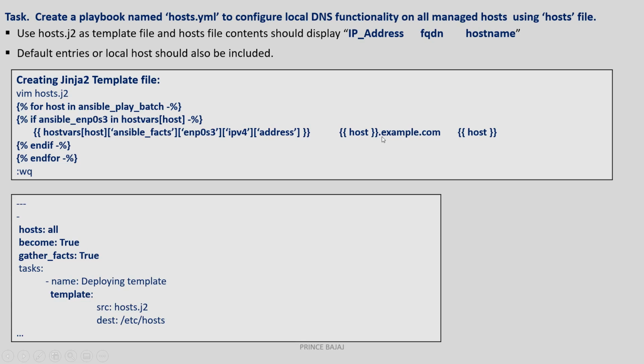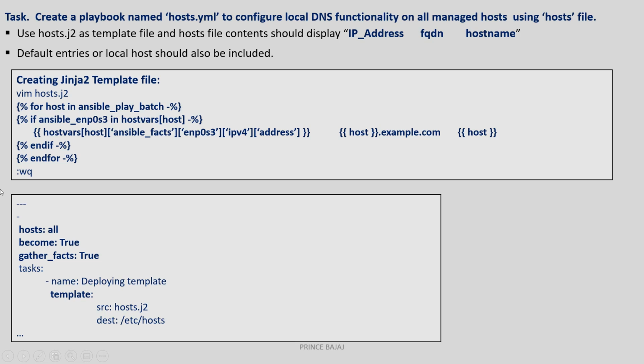I'm adding .example.com to add the FQDN, and finally host. Then we must close the if statement, then the for statement. This is all we need to do to create the Jinja2 templating file.